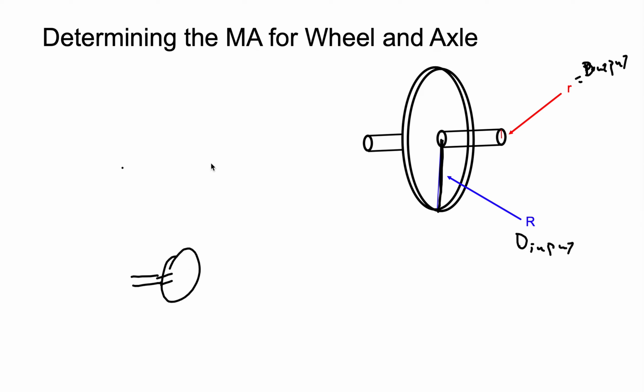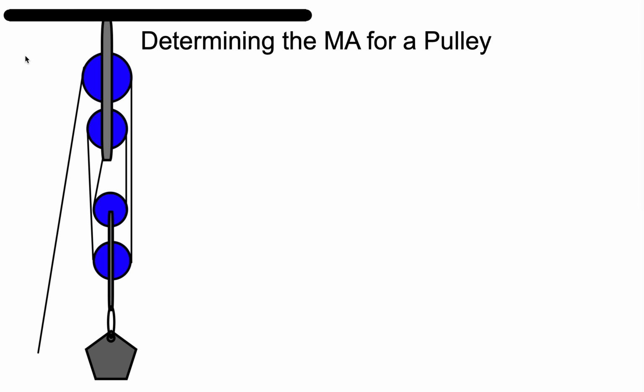Another good example of wheel and axle, you guys, is a screwdriver. If you've ever used a screwdriver, you could either grip the handle and try to turn the screw, or you could grip the stem and try to turn it. I'm going to tell you which one's easier. It's the handle. Why? Because the handle's bigger and it has to move a bigger distance for every one revolution. All right? So the bigger radius is the input distance, smaller radius is the output distance.